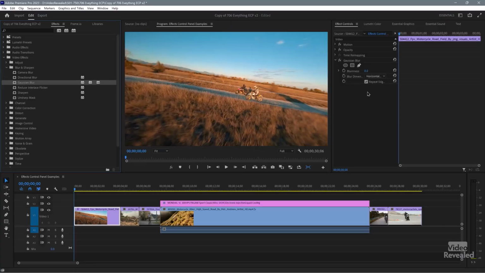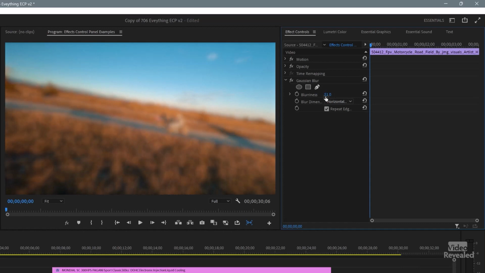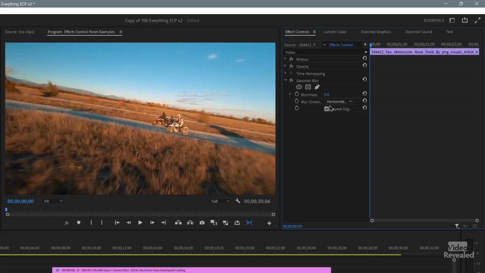They all are independent, so changing one doesn't change the other. That's what you would use an adjustment layer for. Okay, so here we have our Gaussian blur, and if I turn this up, and I'm a big fan of not putting in numbers. I'm a graphic guy, so I just like to drag this to the right and see a change. So let's say I wanted to create an effect that looks like an out of focus lens, and then it goes into focus, like a rack focus.